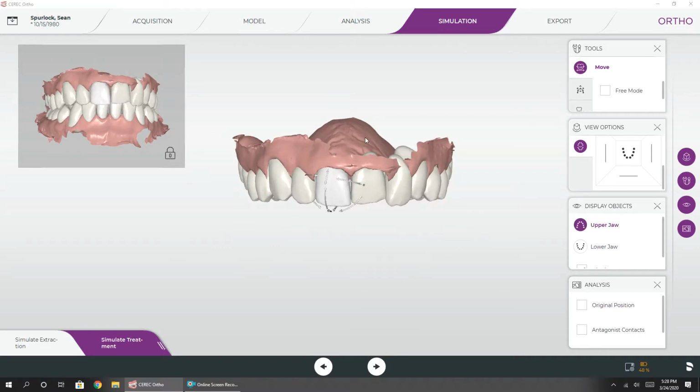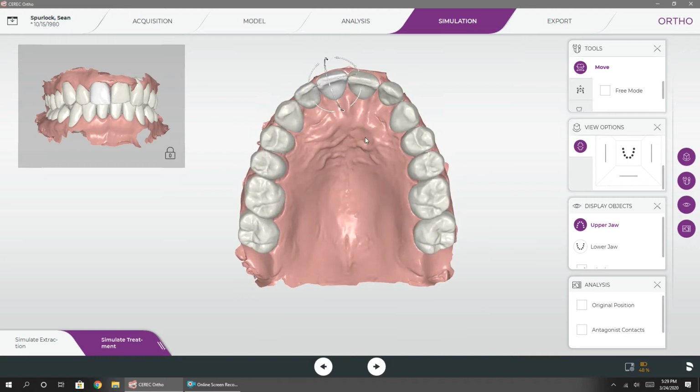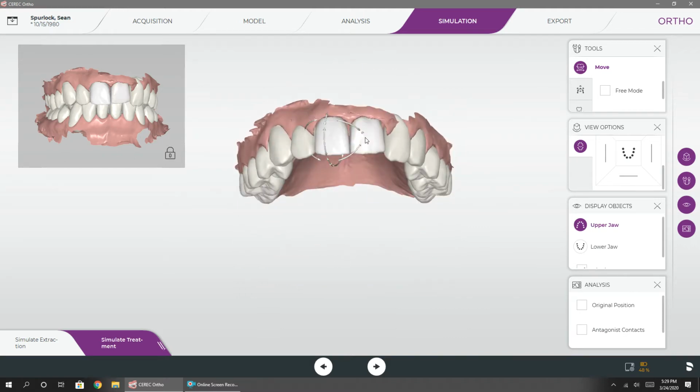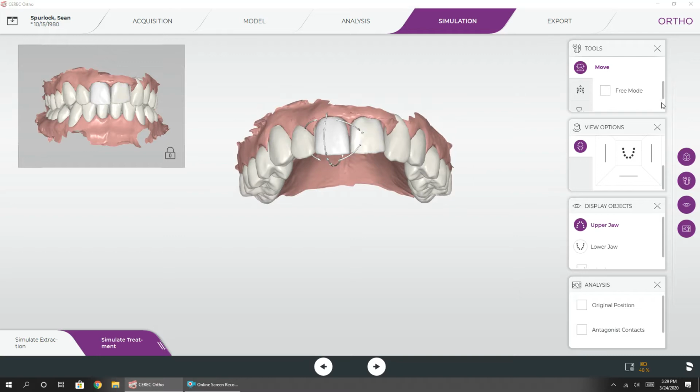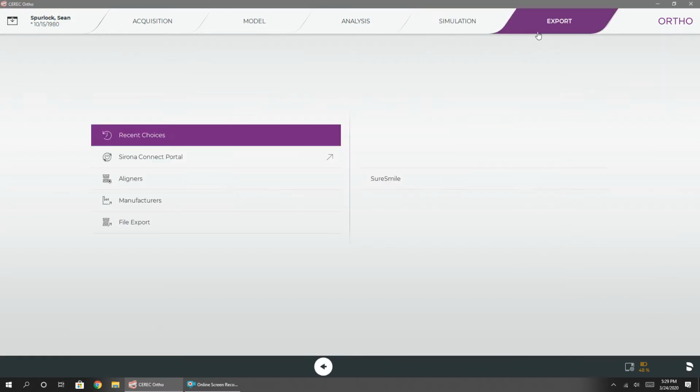fortunately, in the future, I think we're going to be able to have this technology where we're able to do more with tooth positioning with our SureSmile software, and actually having everything integrated on the Primescan itself for treatment planning and in results for in-office 3D printing and aligner making. So a lot to come with that moving forward in the future. So that's really the end result. After we have our treatment outcome simulation, we can go into export as well, which we already went through.